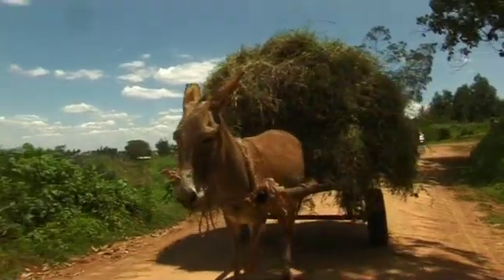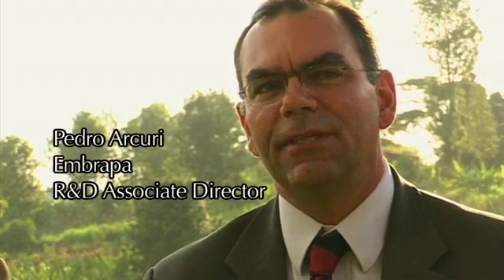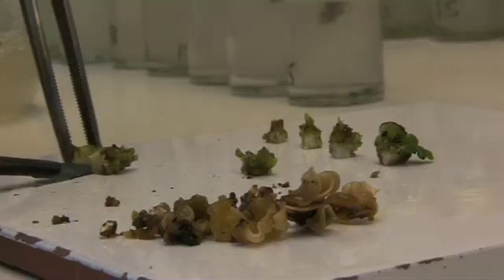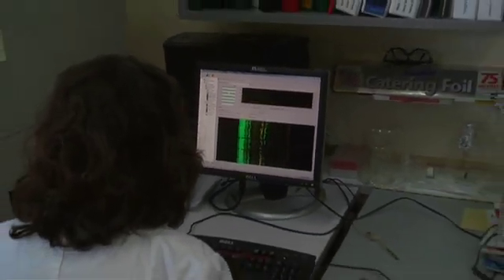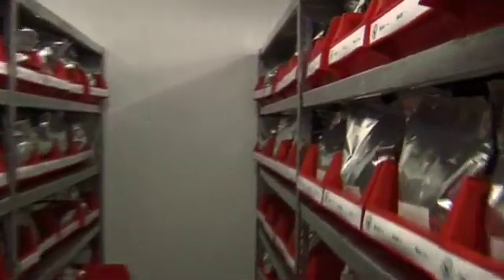Rich and poor will all continue to need forage crops, but faced with today's large-scale, fast-moving environmental challenges, they also need networks of dedicated gene banks and their scientists. In Brazil, we have different biomes that imply you must have different kinds of forages well adapted to each of them. That's why having a gene bank such as ILRI is so important — not only for a country like Brazil but for the whole world — in order to improve sustainability and provide more food for people. ILRI and its international partners will continue to work together towards a greater understanding and application of the biologically diverse treasures of the world's plant genetic inheritance.